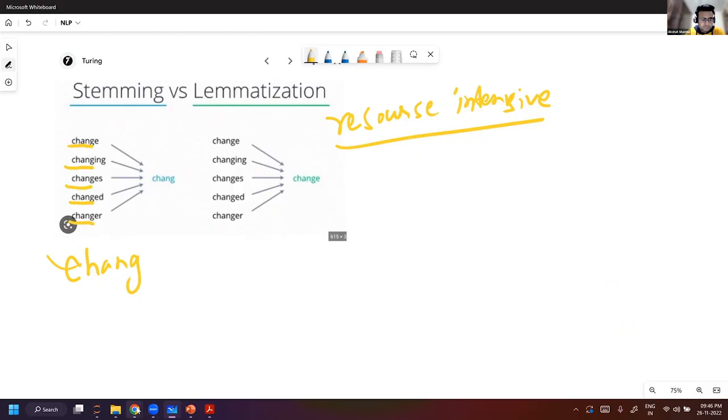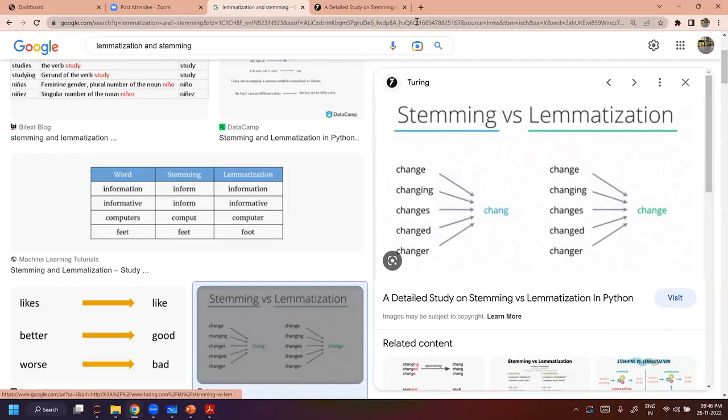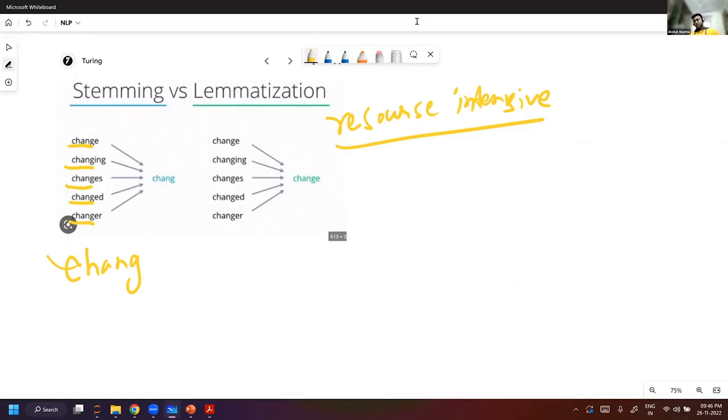Okay, let's jump on to... Sure, go ahead. For stemming, what's the whole idea of doing it, if lemmatization searches the dictionary and gives us the correct meaning? Why do we still need stemming? For doing large operations on large data, because stemming is a brute force method, and this is more of a computer science concept.